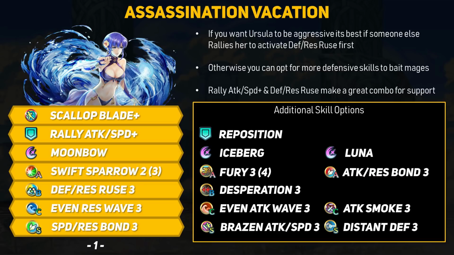Of course, if you use Desperation, you can't use Defense and Res Ruse, and I do think it's a cool new ability to try out. It lowers the enemy's defense and activates Scallop Blade's attack and speed buff for Ursula, so you could instead opt for more defensive skills like Distant Defense to tank better.